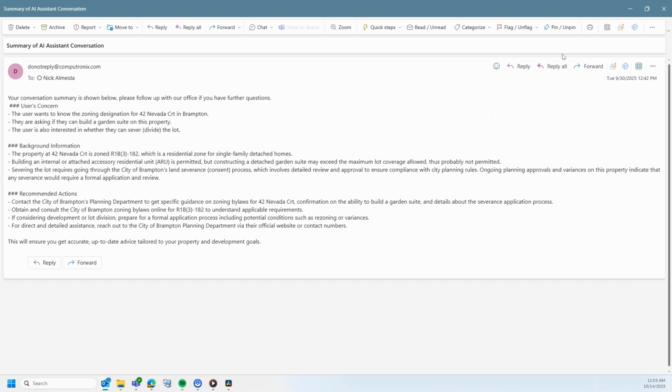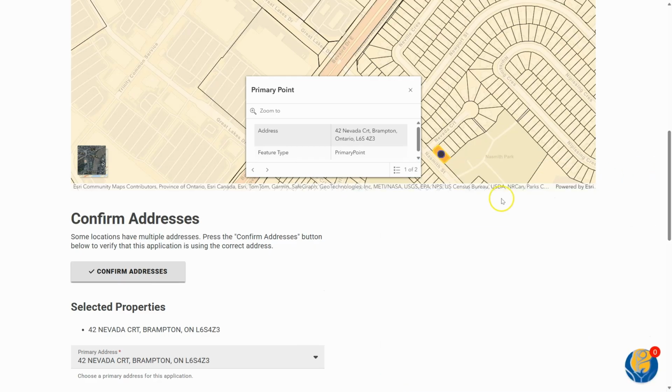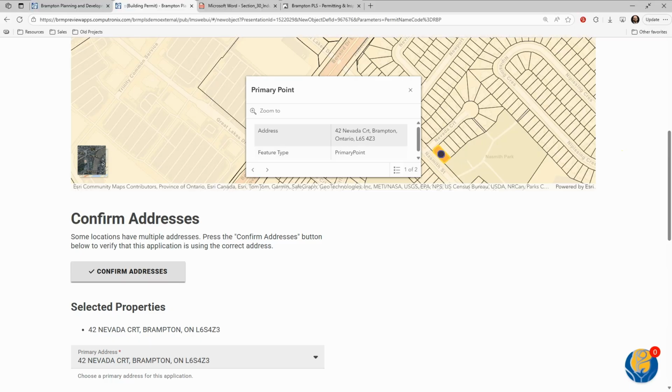As you can see, POSSE Assistant is a robust AI tool that elevates the way your users interact with the customer portal. It helps them find what they need in one place. It reduces your staff's workload. And it collects data from inside of POSSE and your GIS maps and other tools you've created to provide extra value to your users. POSSE Assistant is our answer for how AI can empower the customer portal.